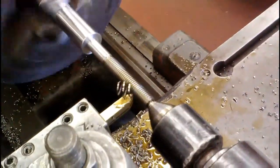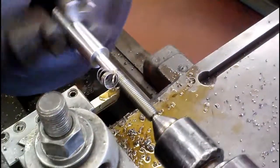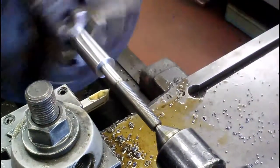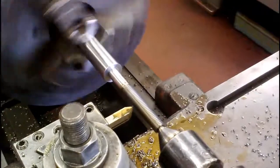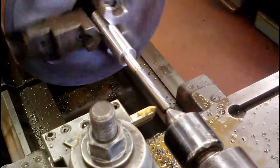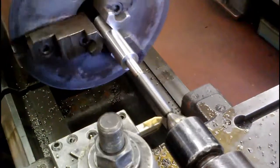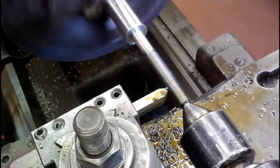We're going to take a dry run first — I'm going in about six thousandths, oil on it. Whenever we line up on the six, our number, we'll engage it. I think this time I'm just going to leave it engaged like we did at the beginning of the video. Back it out real quick when I get to the groove and throw it in reverse. It's important to back it up before you throw it in reverse, or you will wipe every thread out. Back to zero. Without taking anything here, I'm going to make another cut — and look, still taking chips out of there. That's the amount of pressure that was still on the tool bit itself.